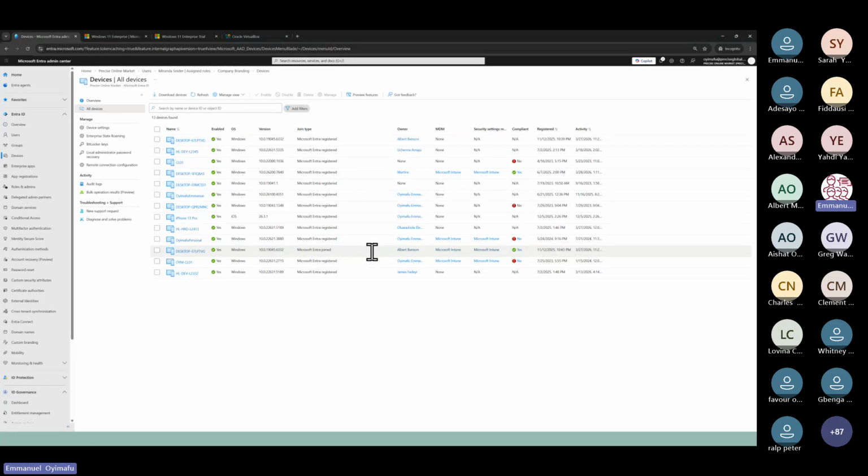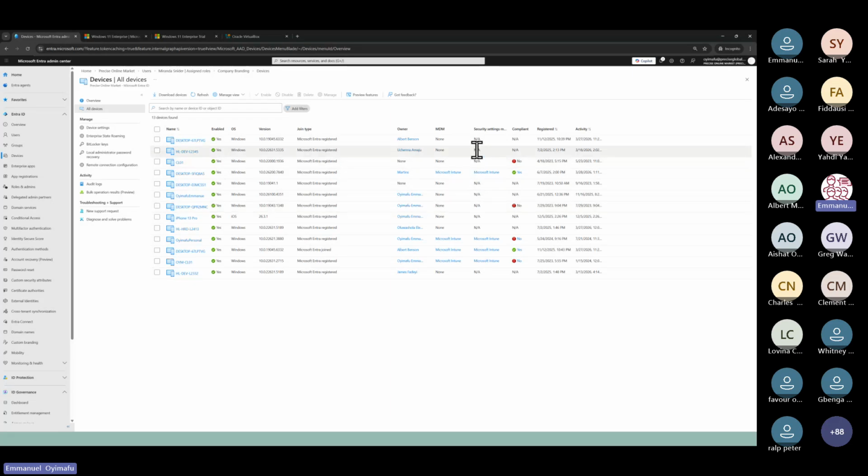You can see here that I'm even managing this device with Intune. So MDM is applying to the device, because I registered it with Intune. But this one is registered because it's my personal laptop. Because it's personal, the organization has limited control over this device. So you can see here, all these are not applicable. No settings are applicable to them.